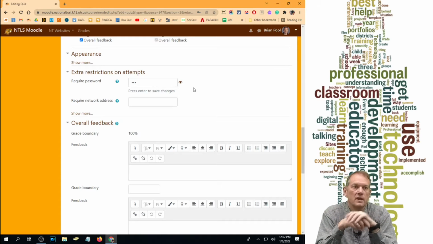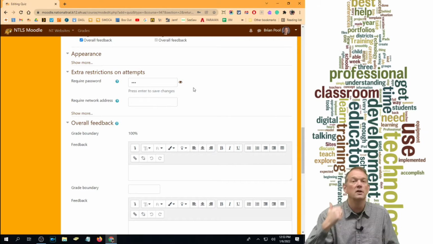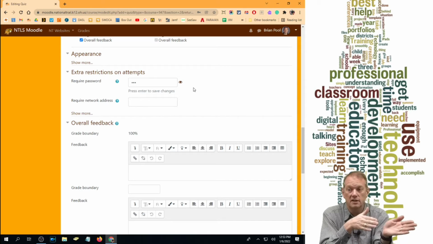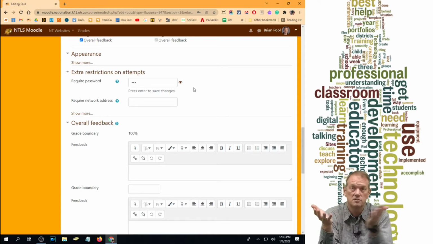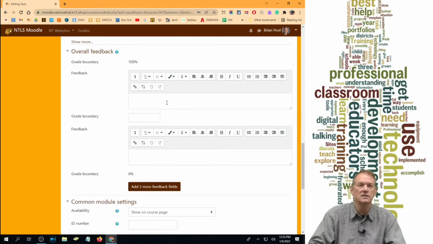Why is that important? If I want it to be done only in my class, only when it's time to be done, and I have it set up to open up yesterday, they still can't get into it because they don't know the password. And when the students are in my class and they're all in the quiz, I can change the password so that none of them can tell their neighbors or their friends the password so they can get in it tonight at home. So if you have kids rotating between classes, brown, orange days, in our case, and you want to make sure the brown day kids don't tell the password to the orange day kids, just change it after they're done. Okay. This feedback is things like, great job.